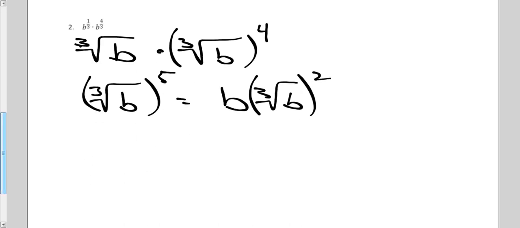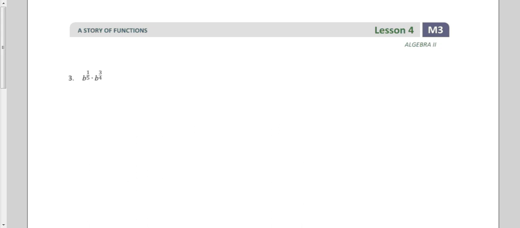So this really is a lesson in salesmanship. This is showing you the really hard and mentally taxing way to multiply these things together. And then saying, hey, look, there's this way that's so much easier that we're working on right now. Would you like to learn easier? Yeah. Easier, yeah.